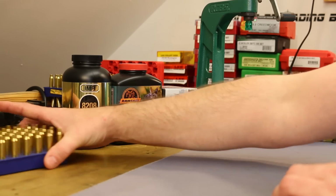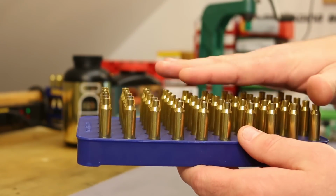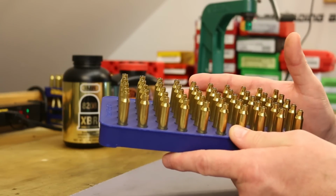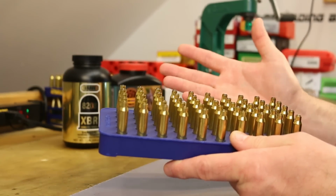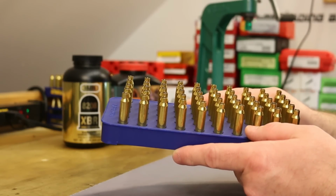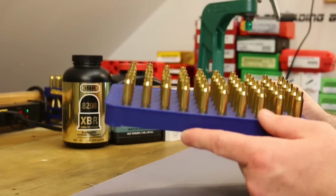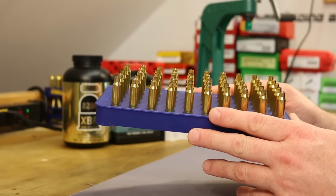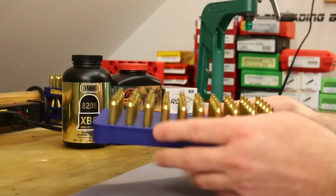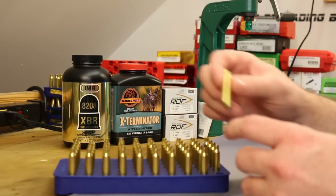Another thing that links to the Mark 262 series is I'm working through a big pile of Lake City brass that I prepped. I've had some bad luck lately with my Lake City brass. I ended up with a big batch that I don't know what they were fired in or where they came from, but I had bought them from one of those big bulk brass websites, and they all had really sloppy primer pockets and they were gross. So a couple different viewers sent me some more Lake City brass. I prepped up like 250 of them, and these guys are really good. Nice tight primer pockets. They're in really good shape. They resized easily. So I'm trying to get all of these guys fired.